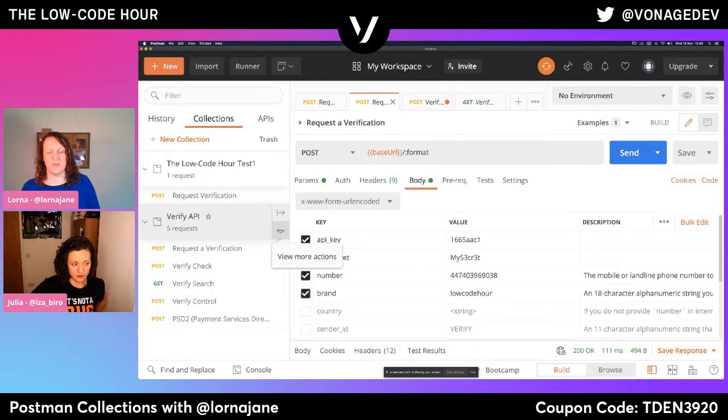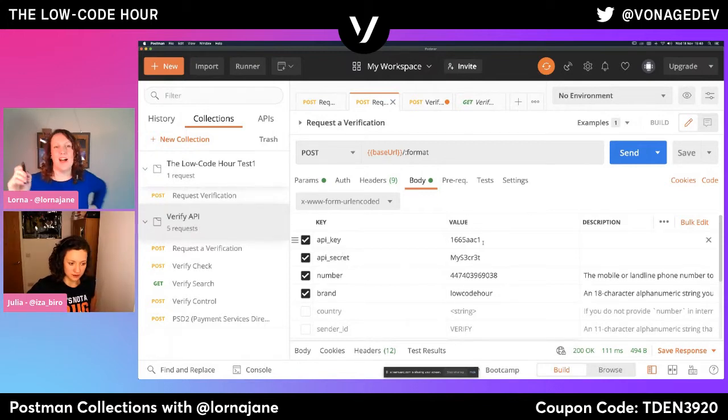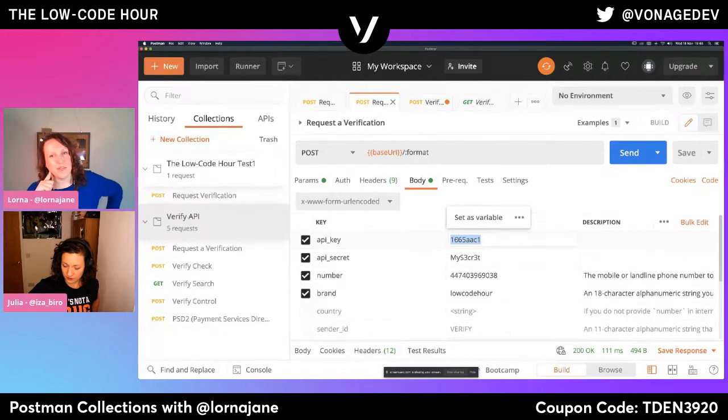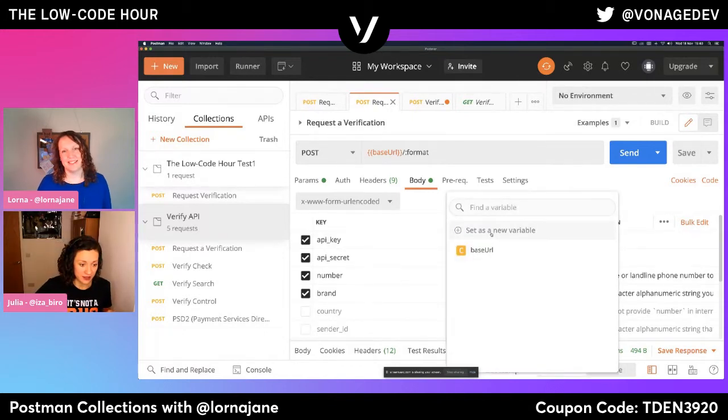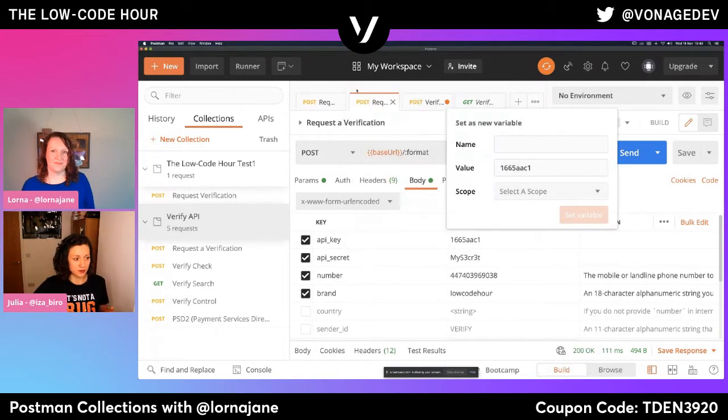So for this, would you like me to try the folder level then? I think for your API key and secret, which you might want to use for other APIs, like this is your Vonage creds, I think the environment is absolutely the right place to put it. All right. So it's really handy that if I select the value, then a set as variable option pops up. Yay! And we'll select it as set as a new variable. Mm-hmm. And I'm not sure what my dictionary is doing in there. And we'll call it API key. Sounds like a plan.